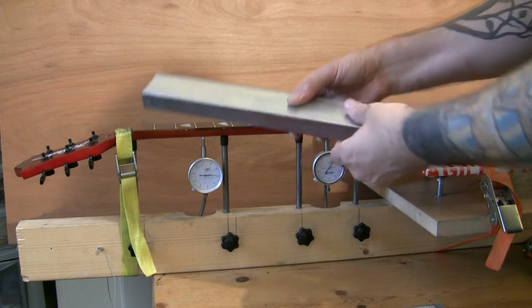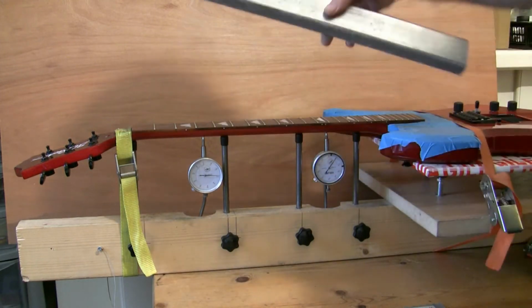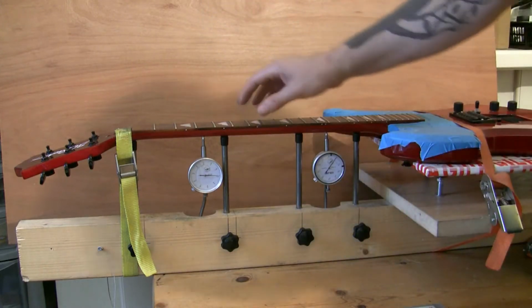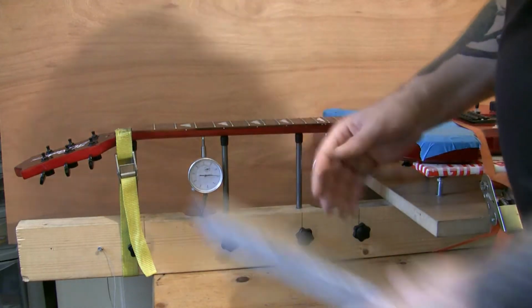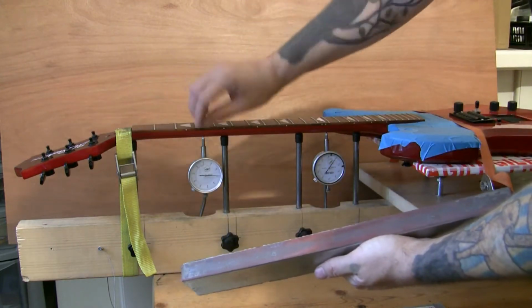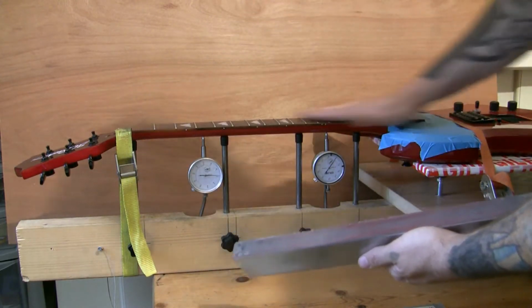Got 240 grit on that side, 400 grit on this side. I went across with 400 grit, took all the pen off, didn't take it all off in one go. It meant we still had some high frets, so I went over with a 240 grit. I keep putting pen on it until we got them all level.